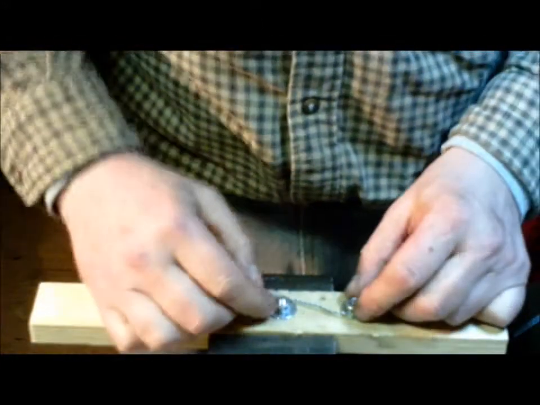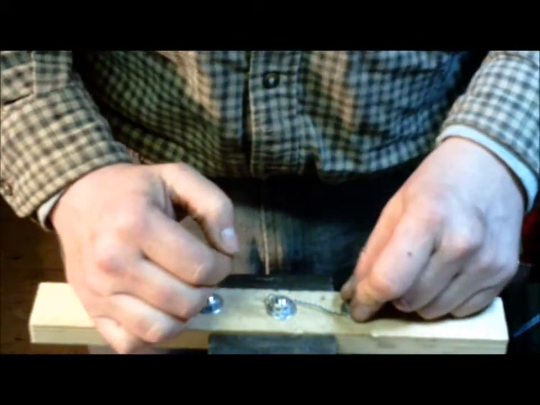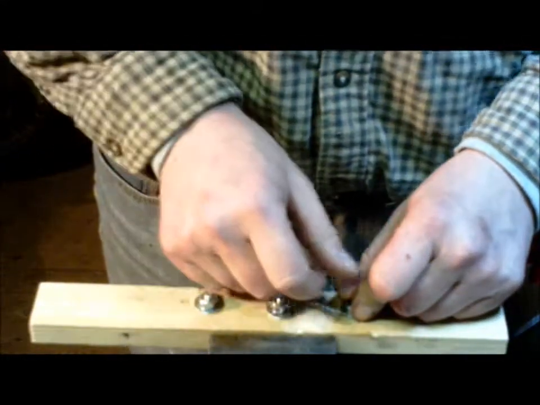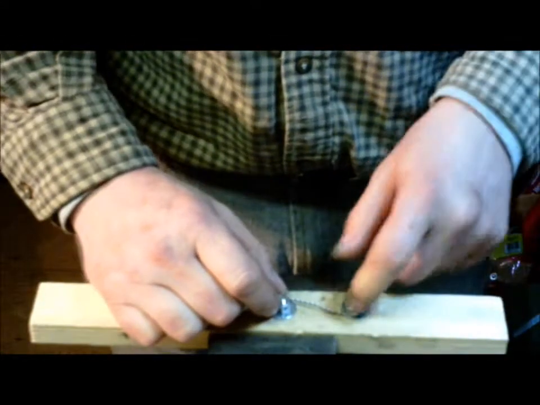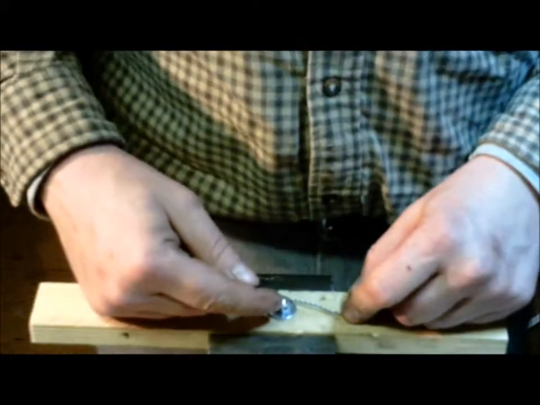Now, what in essence we've done is, if this nut here tries to loosen, it'll be pulling on this one and pull it tight. If this one tries to loosen, it'll be pulling this nut tighter. So in effect, they're locking each other from coming loose.